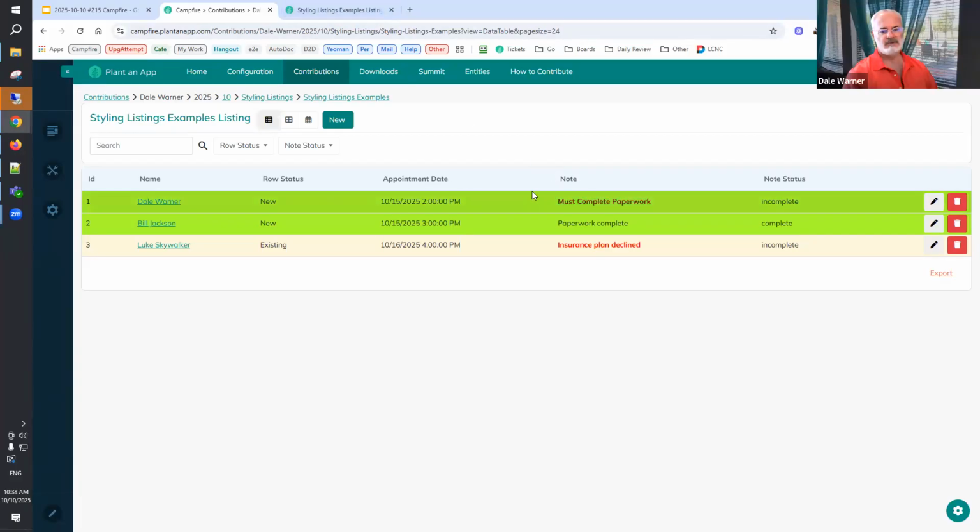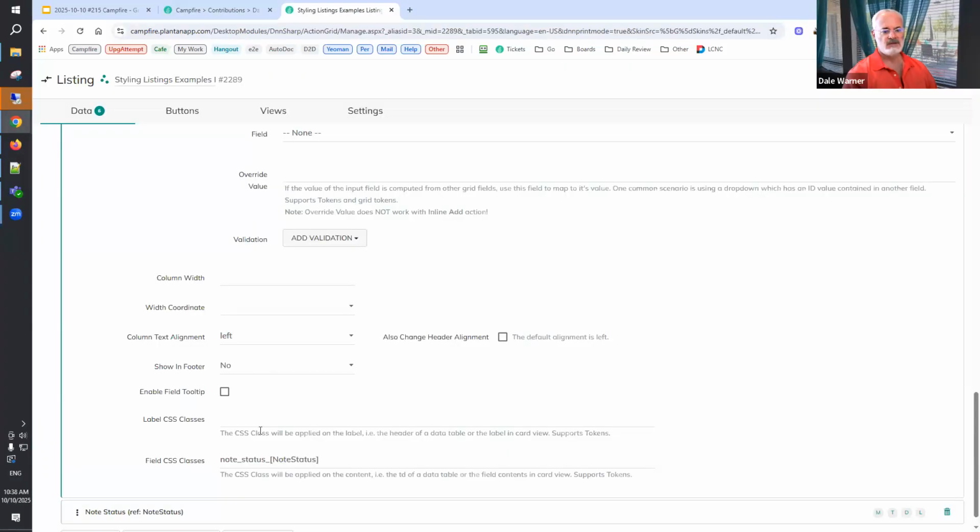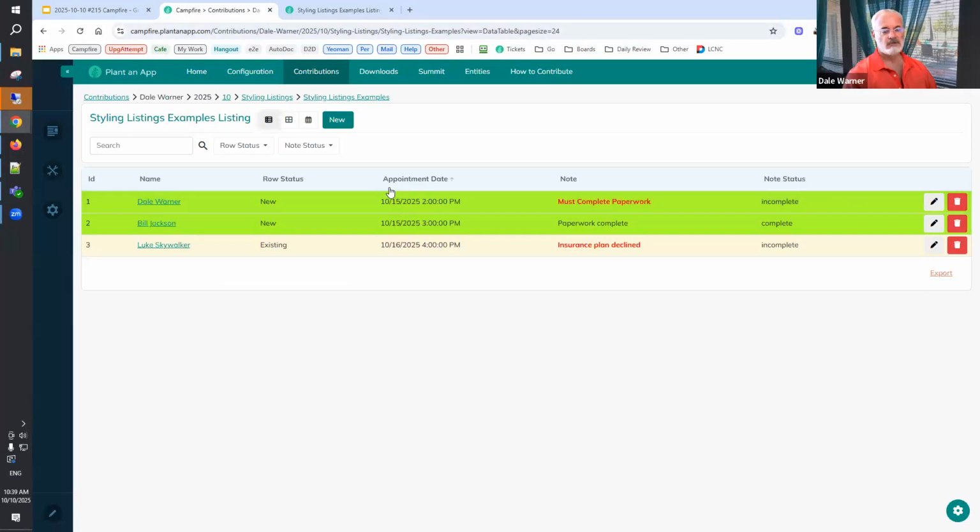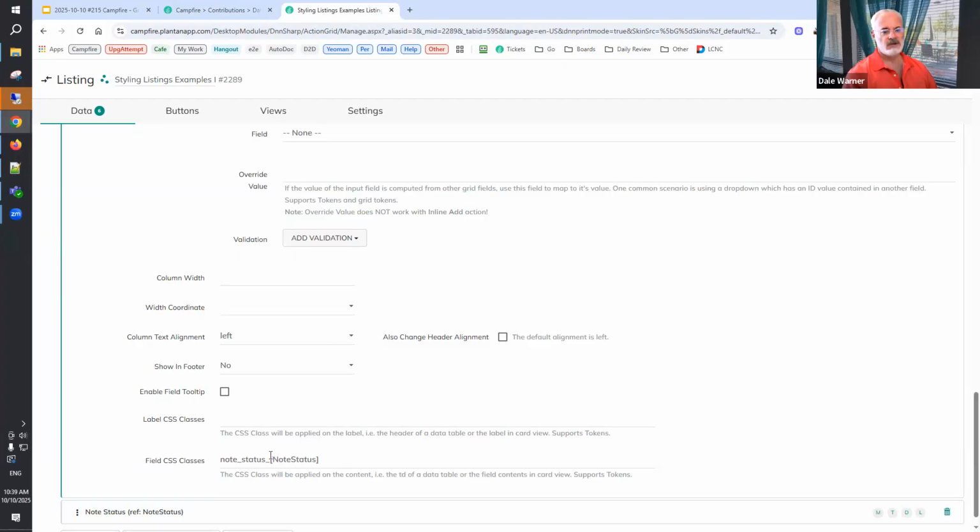But you can't style that one conditionally, right? While tokens are available, row tokens aren't really available. You're just going to get the luck of the draw. If you've got 5 rows and you use note status, there's no telling really. I think it might be the last one, but it doesn't matter. The way that note status gets resolved, before you're even into rows, is undetermined. So you can use tokens, but you can't use row tokens.